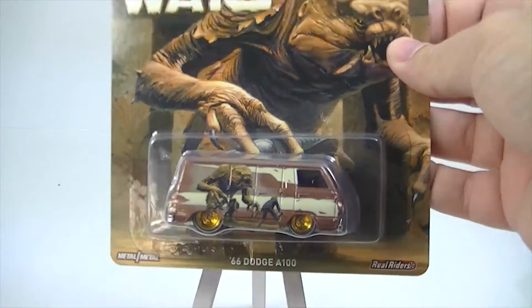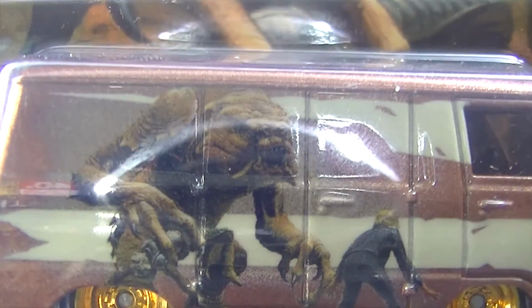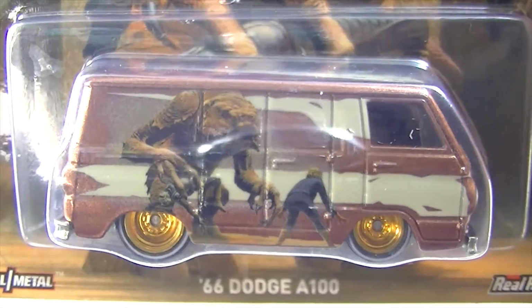So, Rancor. This is probably the hardest one to find from this series. There's a close-up of the art. I've heard the art is different on the other side. We're going to go ahead and open it up. And there it is.